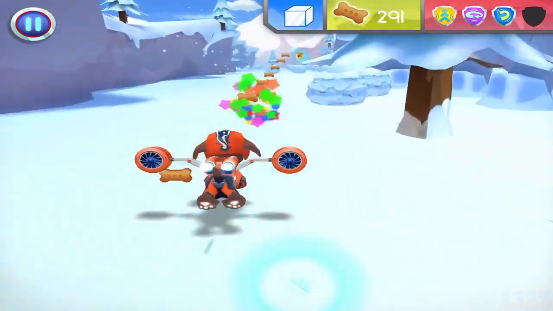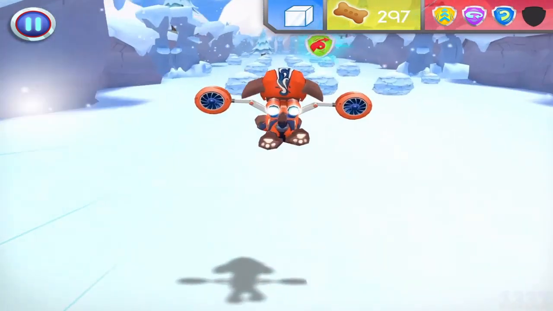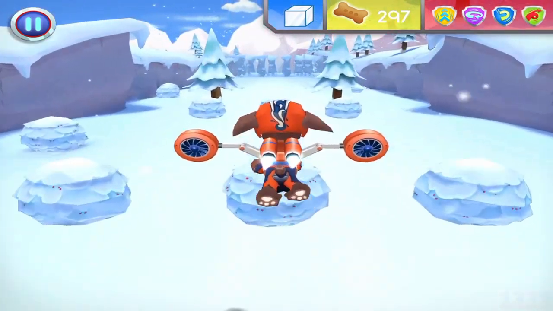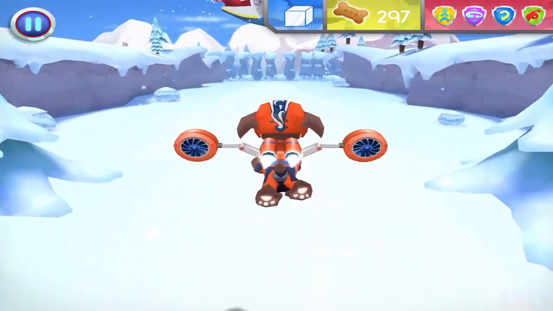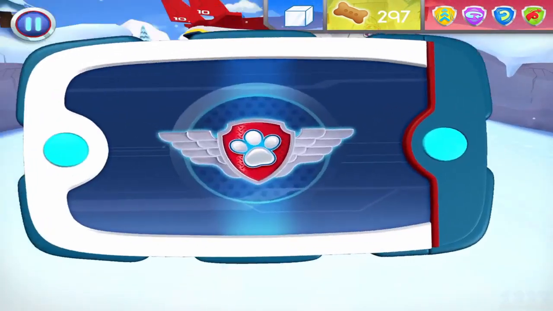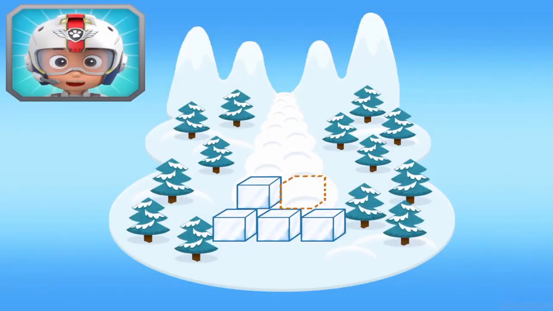Fantastic flying! Speed boost! Wahoo! Whoa! Nice! Front flip! Wahoo! Way to fly! Pup-tacular! Now Zuma has 1, 2, 3, 4 ice blocks. There's only 1 ice block left to find. Keep flying to find them all so Sky can hold back that avalanche.